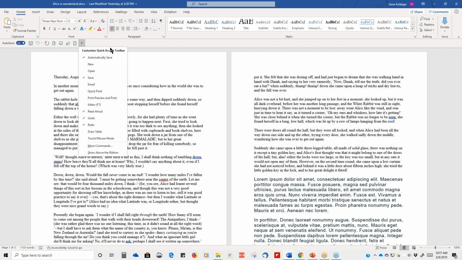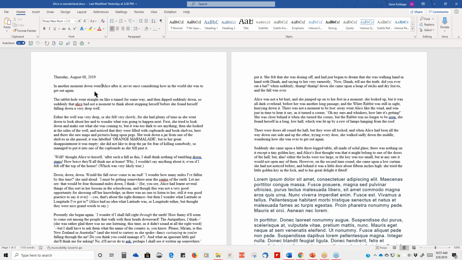If you click here, here's the quick access toolbar. These are some of the commands I have, and these are some of the ones that are very quick. If I want a quick print, for example, I don't know if I have that there. That means all I have to do is click it there. See that? If I click this, it'll print that page very quickly. I don't have to go to File, Print. It might save some time.